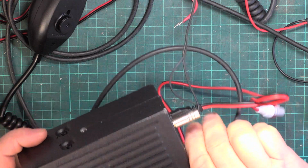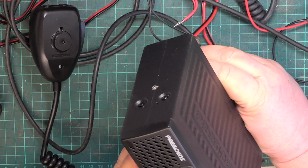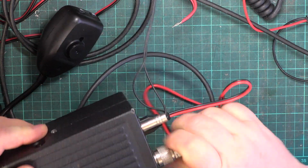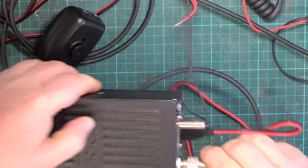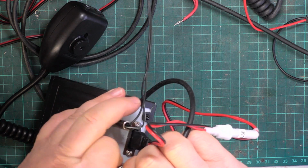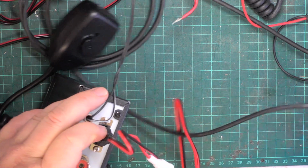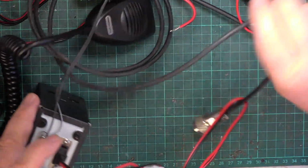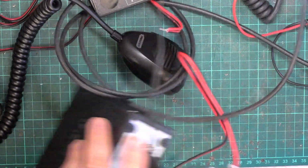It's a nice set, this. And it's got enough bar graph for it to be meaningful. And it was, at least on receive, set how you'd expect it to be set. Even though it's not adjustable, it was set right. Because when we looked at one the other day, it was quite a way out to what we would expect to be normal.